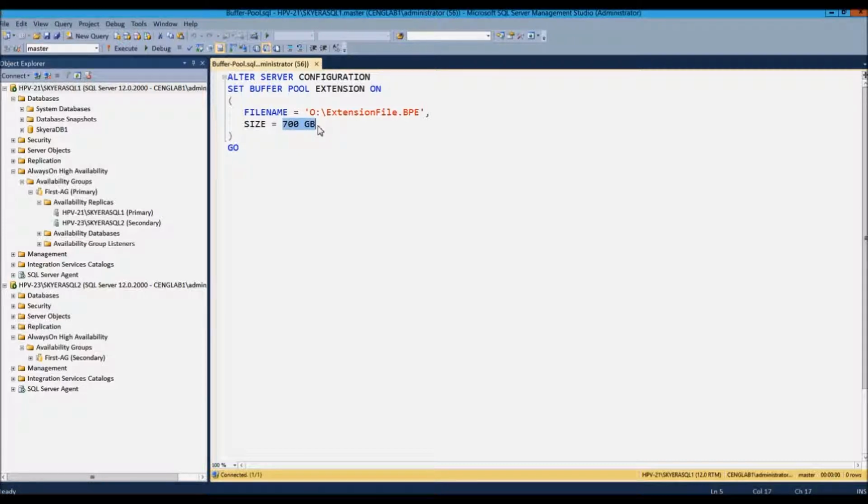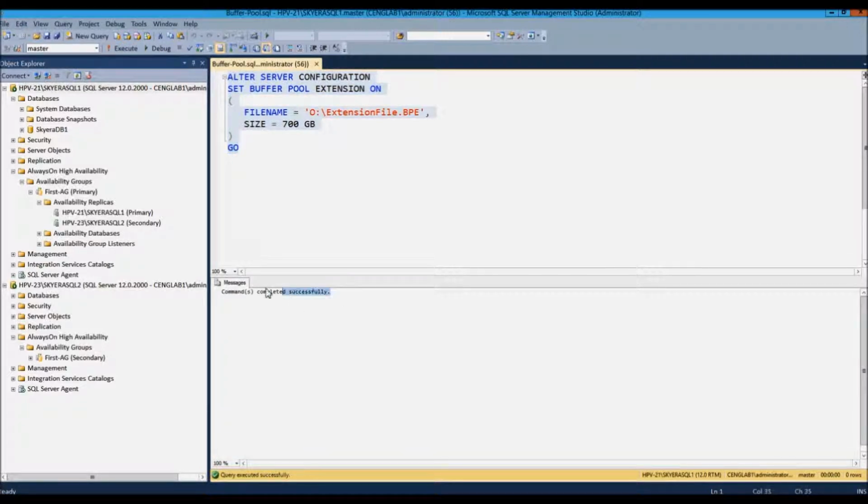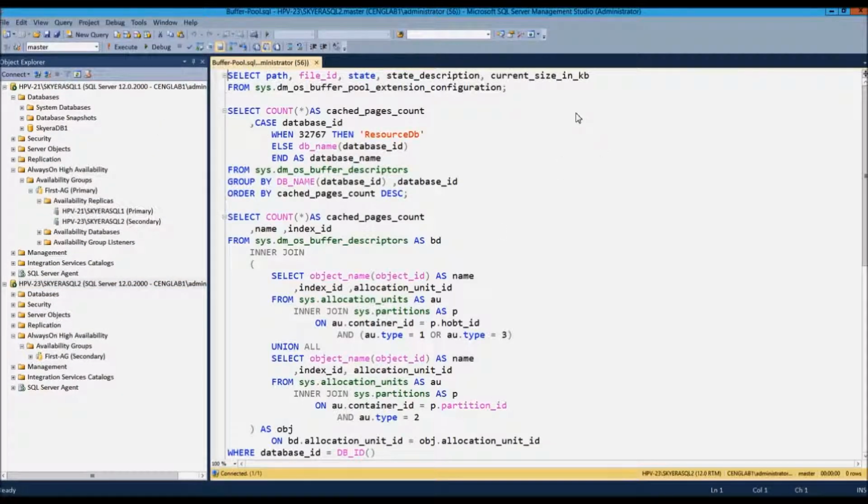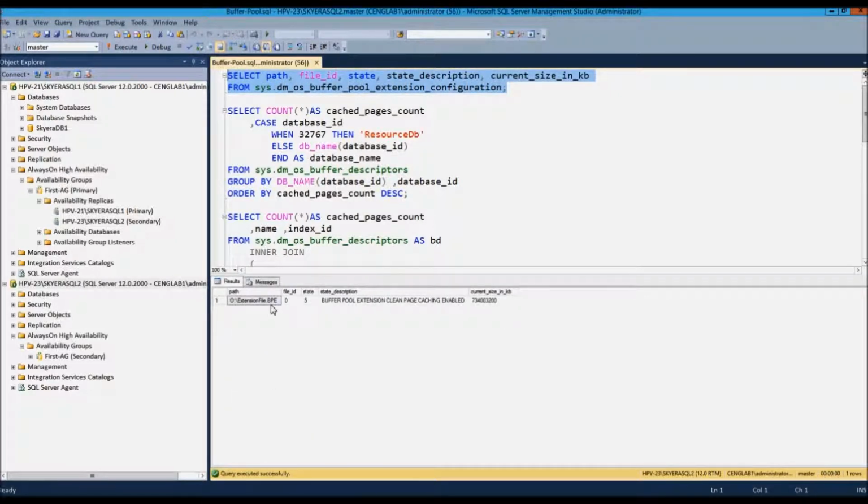I will use 700 gigabytes from this LUN to extend my buffer pool. So let's do that. After you finish, you can check your buffer pool extension configuration by running a simple query script. You have to see our buffer pool has 743 gigabytes with the extension now.